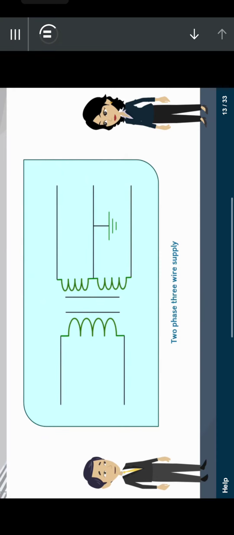Next, the middle conductor of a two-phase, three-wire system. Okay, let me guess here. In this image, these are two phases connected with three wires. And here the neutral is grounded. Am I correct, Mayank? Absolutely, Surbhi. You got it right. However, this is not all. There are other considerations also. Is it? Please go ahead.